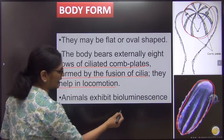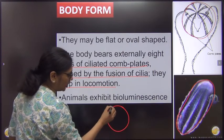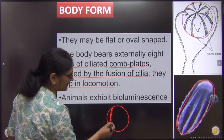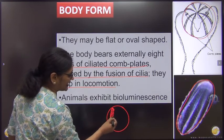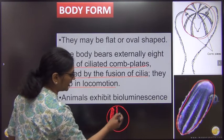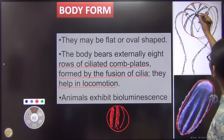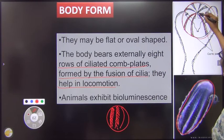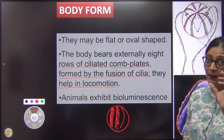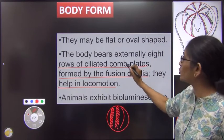Now what I mean to say is, just look at this. Say this is a CTENOPHORA. It has 8, not 1, 8 double rows of cilia. See, this is one row of cilia like this, and this is another row of cilia. And it is not just one, there are 8 of them. See, one, then again I am drawing another one here, and another one here like this. Since it is a circular structure, 3, 4, 5, 6, you can see here. See this, 1, 2, 3, 4, 5, 6, 7, 8, and these are all double rows of cilia, right? Since it has double row of cilia, it looks like a comb, right? So these 8 double rows of cilia are called comb plates, okay?